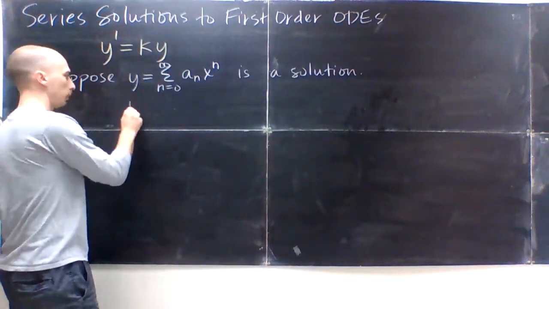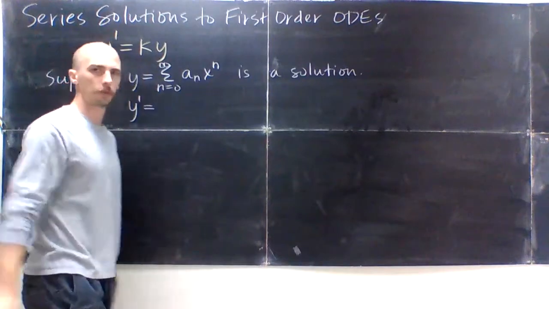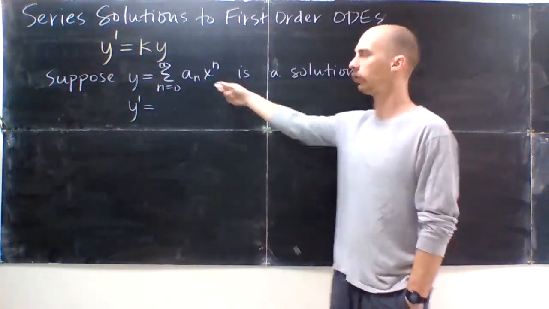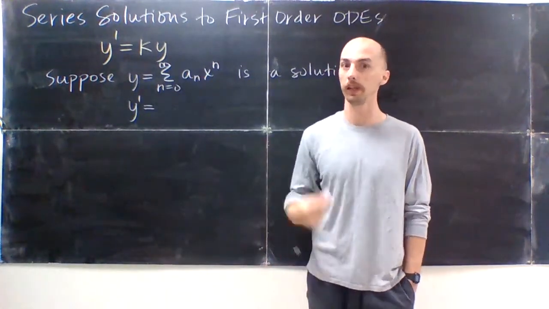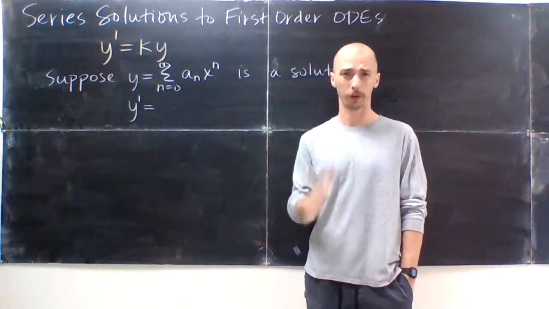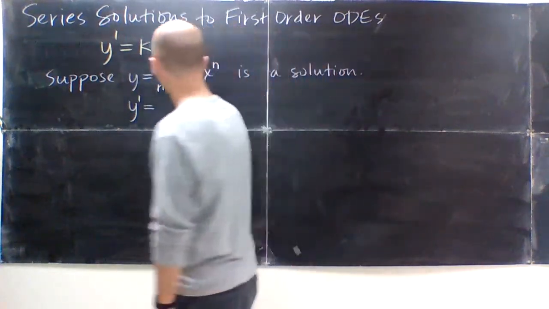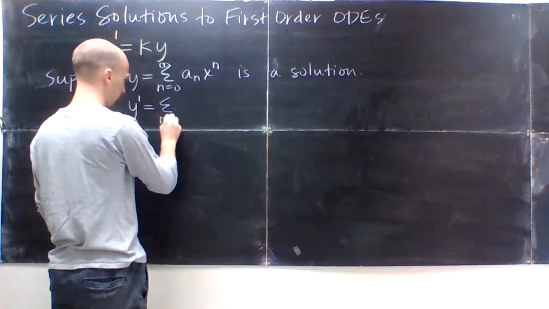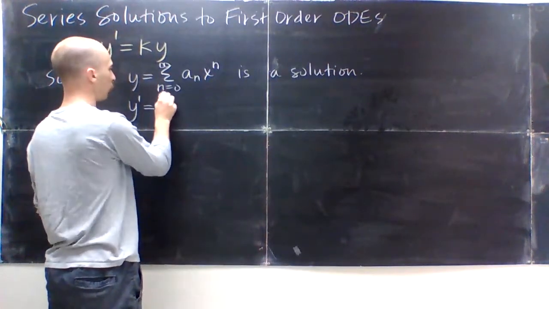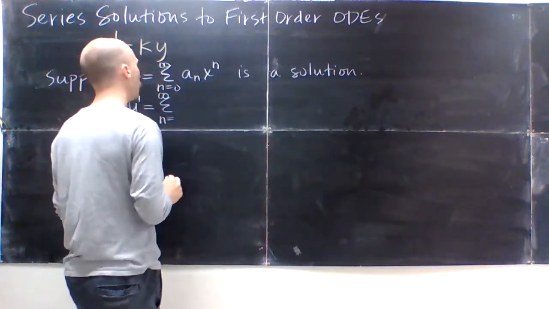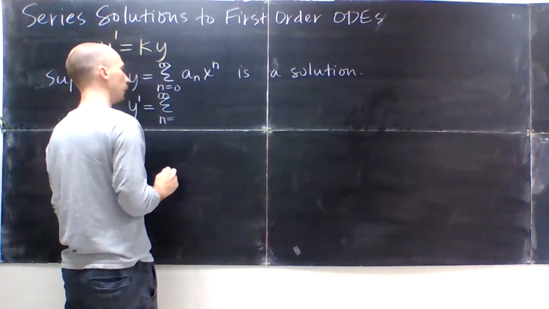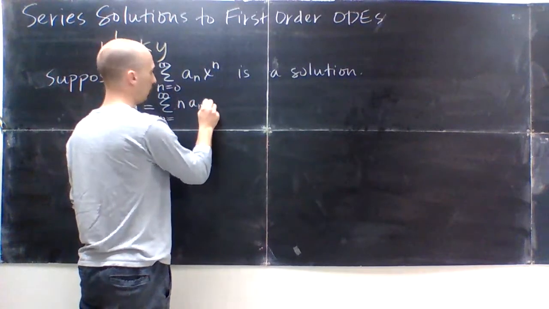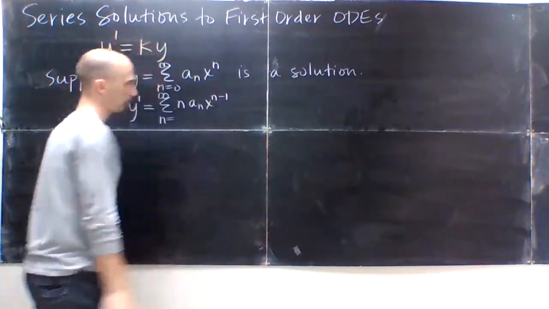Then y prime. One of the things we learned last year is that if we've got a Taylor series and we want to take the derivative of it, well, a Taylor series is just a big polynomial, and so that would be really easy for us to take the derivative of. We're going to take the derivative term by term. Okay. So what I'm going to do, I'm going to bring down that power. I'm going to reserve judgment on this n for now. n starts somewhere, goes up to infinity, n times a_n x to the n minus 1.